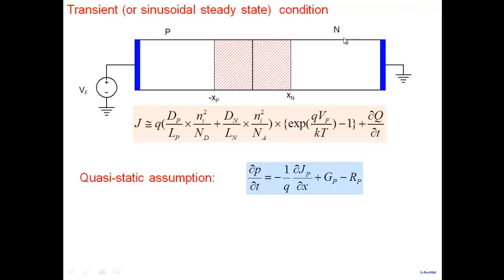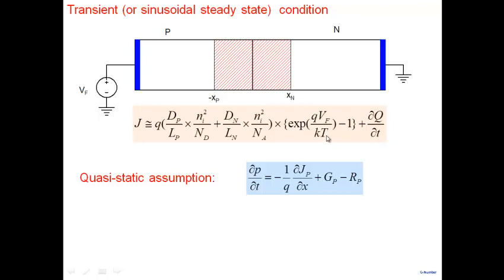But how did we get the excess hole density and excess electron density? We got it through the continuity equation. And in the continuity equation, we said del P by del T equal to 0. And that's how we got it. But now that we know that we are in the transient condition, del P by del T is no longer 0. And therefore, if this is no longer 0, then the hole density profile and the electron density profile are not going to be the same as the steady state condition. So the profiles will change, and therefore the current expression also changes.